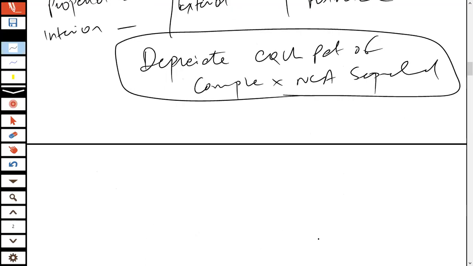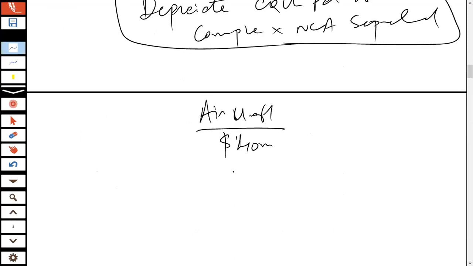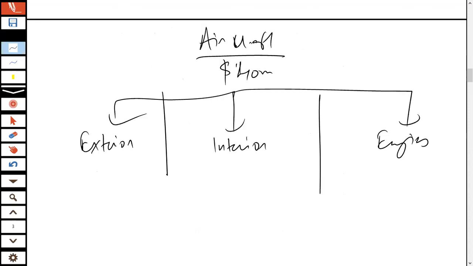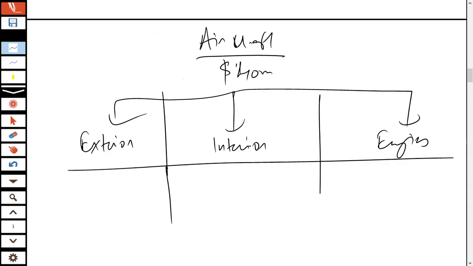For example, if you have bought an aircraft for, let's say, $40 million, then the first thing that you're going to do is allocate the cost of this aircraft to the exterior body of the aircraft, to the interior of the aircraft, to the engines of the aircraft, etc. When you are allocating it, maybe I say $10 million, $5 million, and maybe $25 million. And there would be a different estimate of the life.